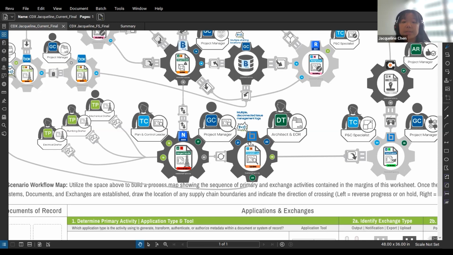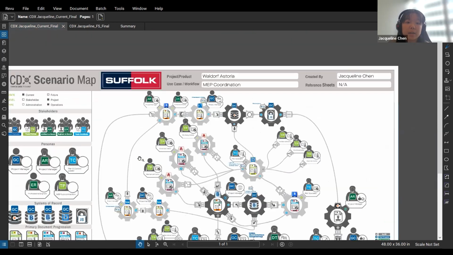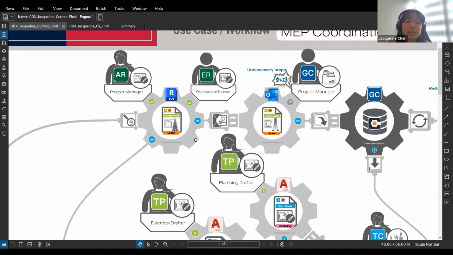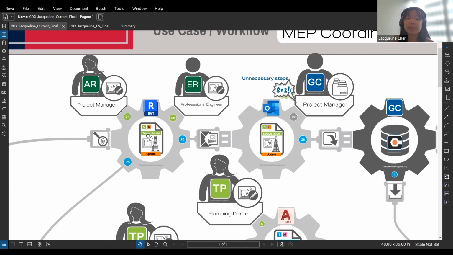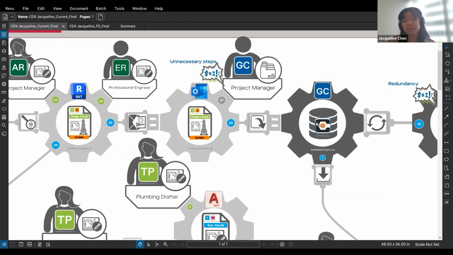And for every single change in coordination, the design team needs to update their own Revit model. The engineer and architect update their own design model and then email this model to Suffolk, and Suffolk then imports this into Procore.